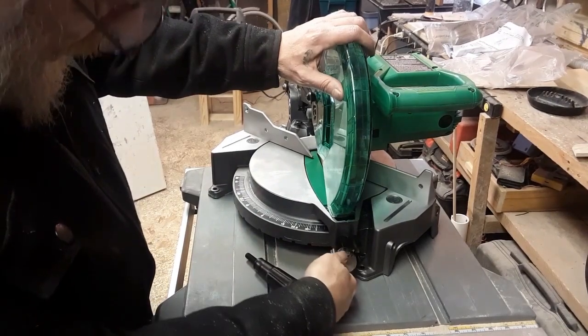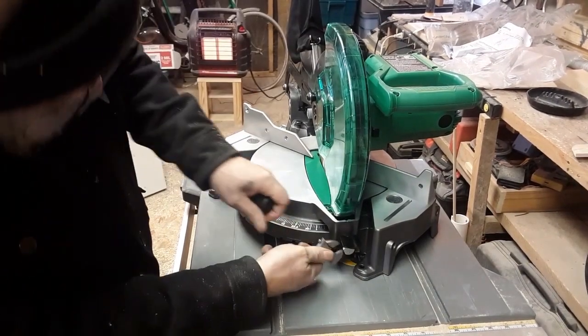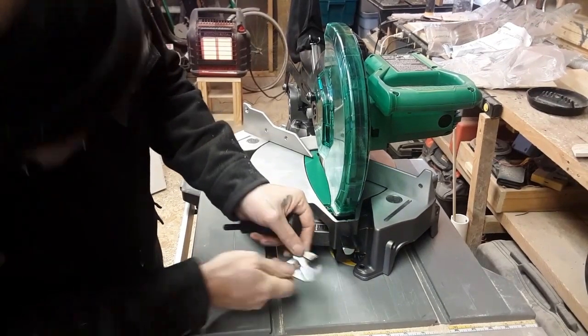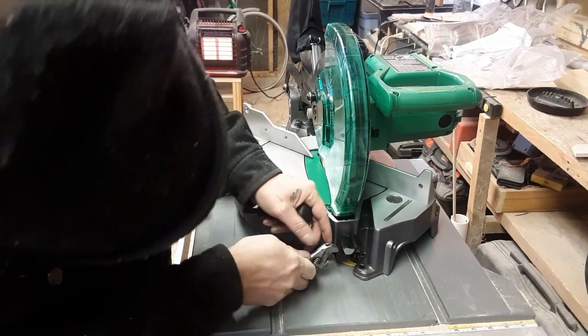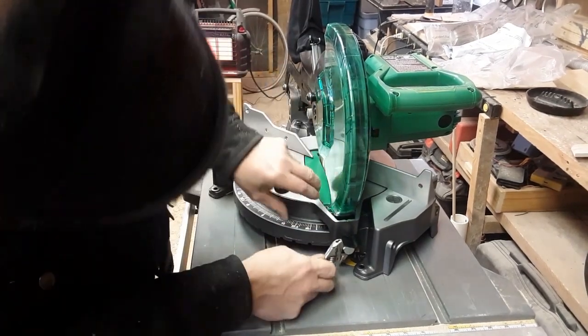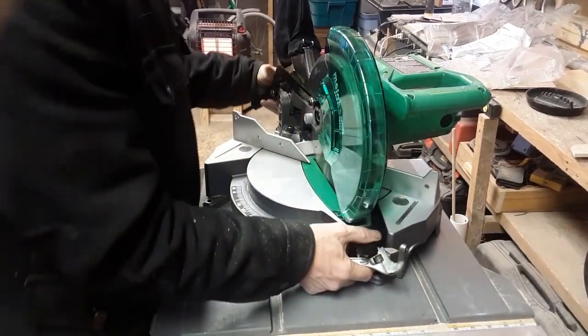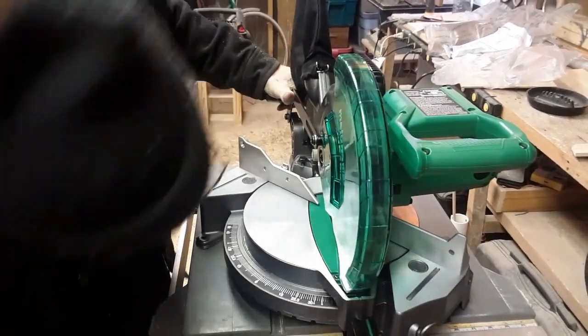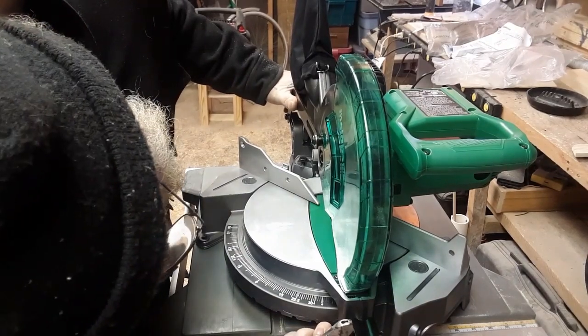Normally, I'll open up the instructions and it'll have a packing list in it, and I'll go through all that. And we will go through that in just a second. I want to get this handle on here first because it makes life so much easier. And there's probably a wrench. There could be a wrench in there to do this. But I'm just too damn impatient.